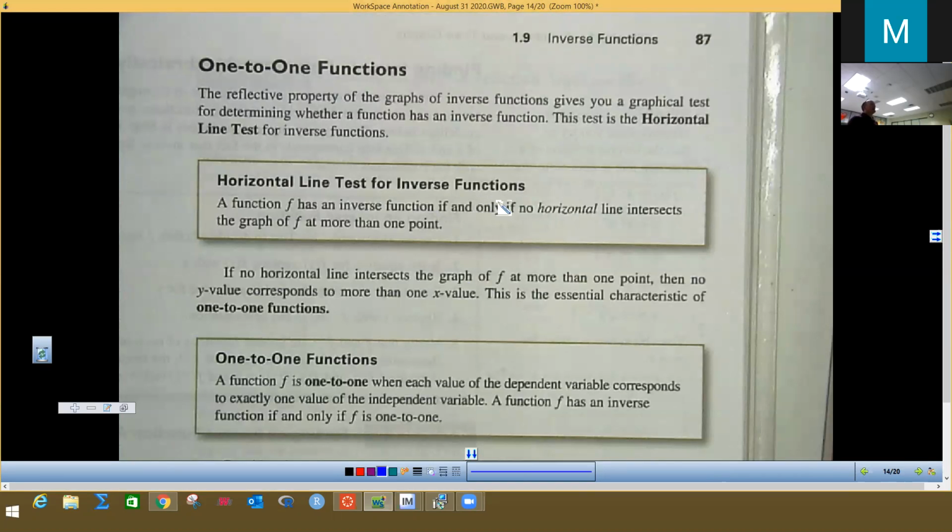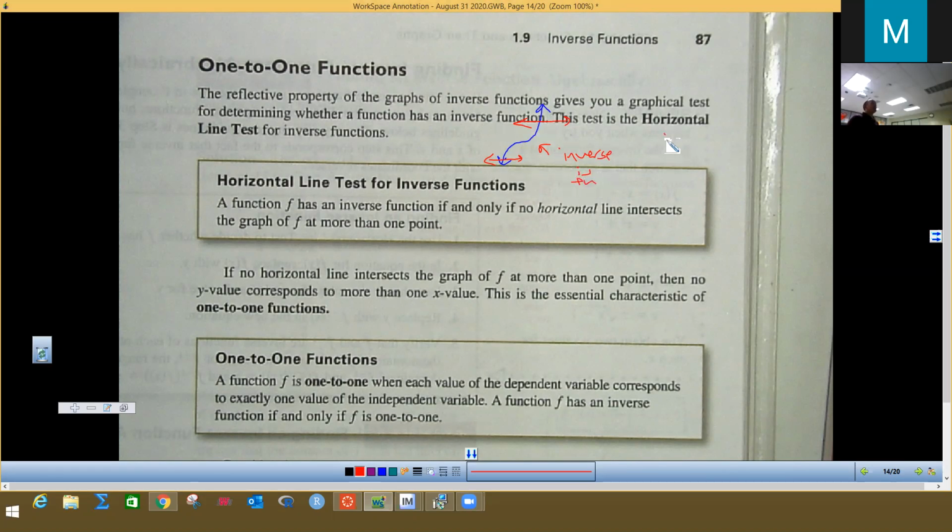Okay, a horizontal line test is how you check to see if a given function has an inverse. So if you have a graph, let's say we do the cubic graph that we learned in class this last week. Now you can tell if this graph is a function from the vertical line test. If you go up and down this vertical line test, the cubic is a function. We can tell if the inverse of this is a function by doing a horizontal line test. If you take a horizontal line and you start at the bottom, you go all the way to the top, and if it does not repeat, in other words there's no intersections, then this would mean that the inverse is also a function.